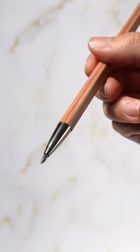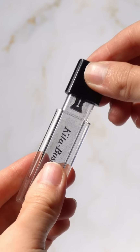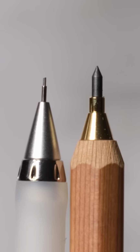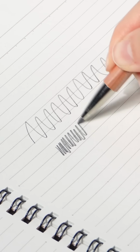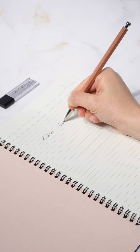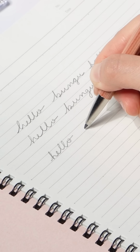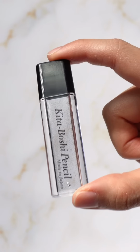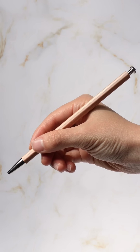This mechanical pencil is unbreakable and comes with a sharpener. The Otona Pencil holds a 2mm pencil lead, which is 4 times the size of a normal 0.5mm pencil. These types of pencils are popular for creative work and the outdoors, but this pencil was made for daily use by the pencil company Kitaboshi to combat the lowering demand for wooden pencils. They have a simple design and have the warm feel of wood.